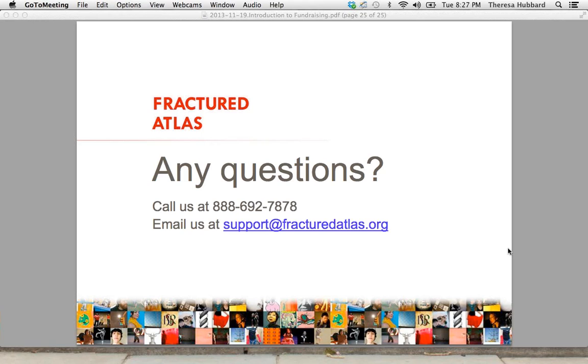Why is the org called Fractured Atlas? That goes back to 1998, when our executive director, Adam, was very into Elvis Costello and was looking for a name for his company. At the time, it was a theater company. And he heard, or saw something about, Poor Fractured Atlas, the Elvis Costello song, and ultimately that is how we got our name.